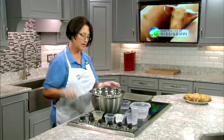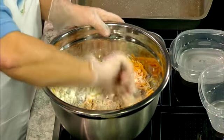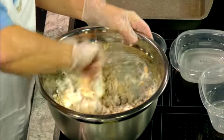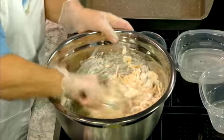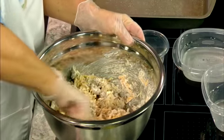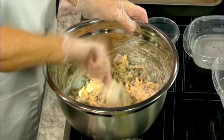This is stirred up all together and mixed well. This is a great make-ahead that you can have. You can make it to this point, keep it in the refrigerator, and then have it to bake when you're ready in the morning. Or you can bake it fully ahead and have it in your freezer, cut up in squares — pull out one or two, pop them in your microwave, and you have it done.